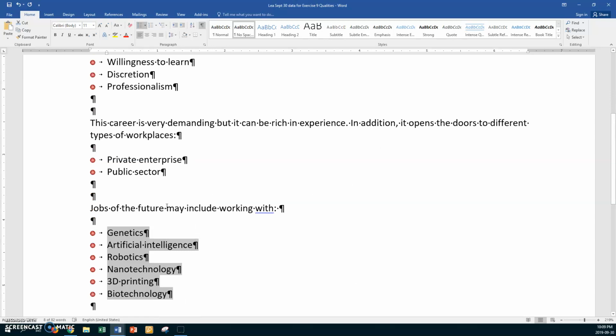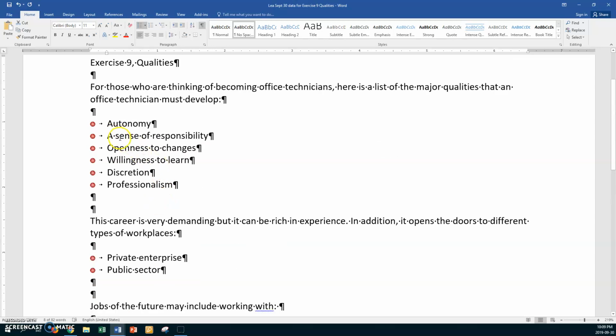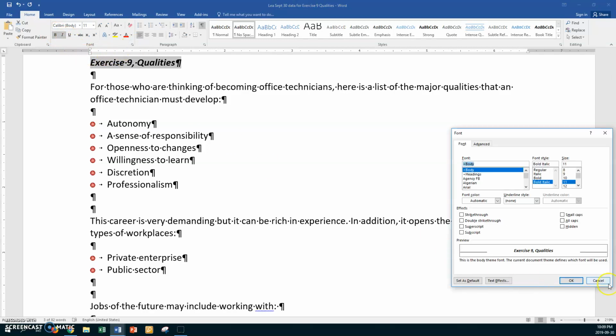So when you go to do yours, try it yourself, use a symbol, and then try it with a picture. And whichever one you want, that's fine. And then remember, go Control Home, and don't forget your heading. Highlight your heading, and make sure you put bold italics. And let's refresh your memory, small caps. So there's your small caps.